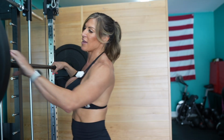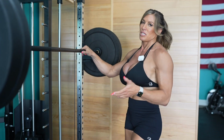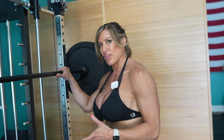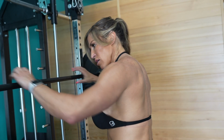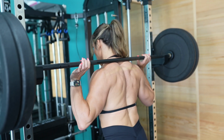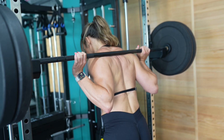So now I'm gonna show you the low bar back squat. So this is my favorite variation of the back squat, just because, let's be honest, you guys know I like to lift heavy, and you're gonna lift the most weight with this particular variation. So you're gonna put this bar a little bit lower on your back. So you can see my high bar back squat is gonna be up here. My low bar back squat is gonna be down here.